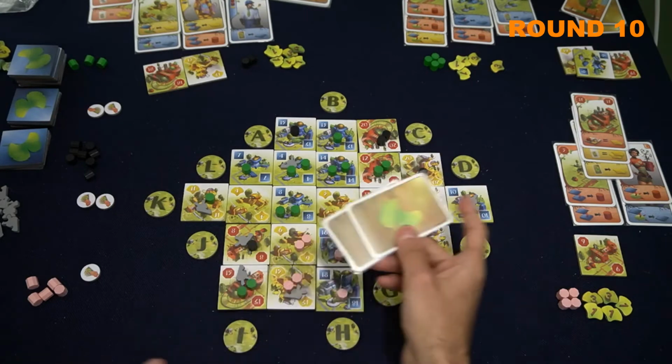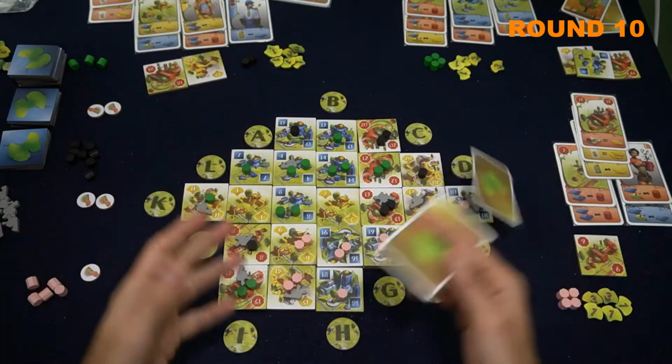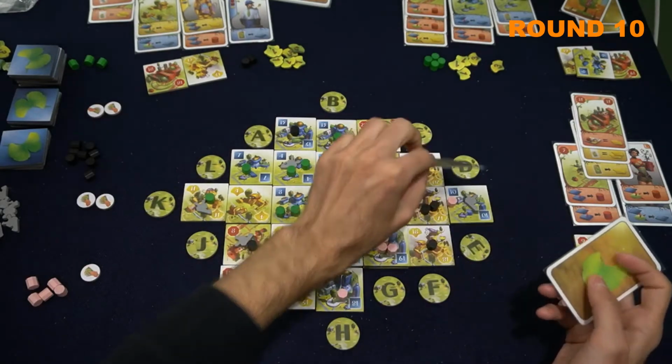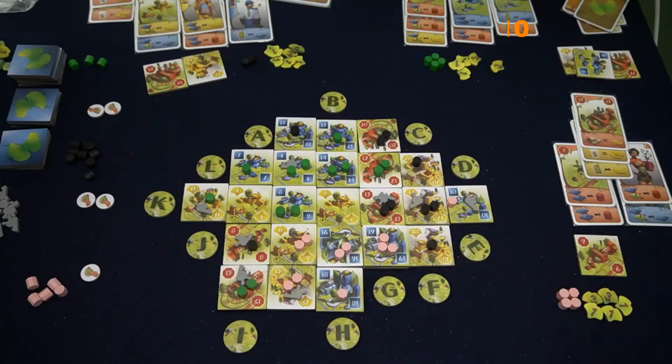Let's hand some cards over. I'm going to have to reshuffle. So all these construction marker cards are going to go into the deck. Hand out some more cards. Whoops. So this card is going to go here. This card is going to go here. And I'll be right back.